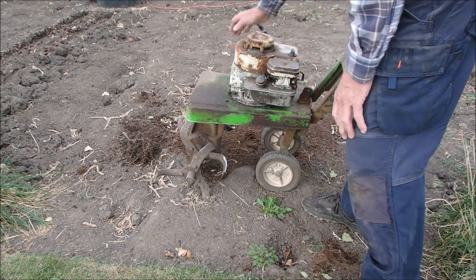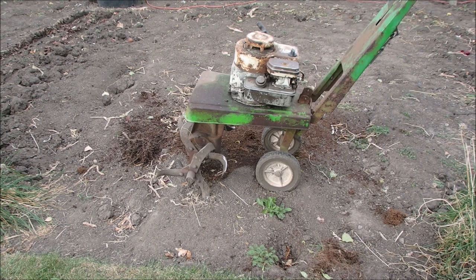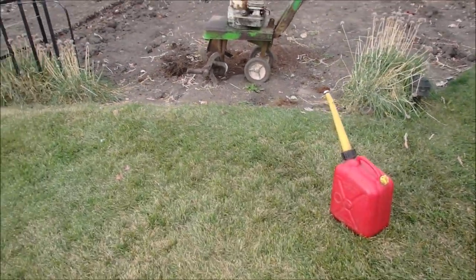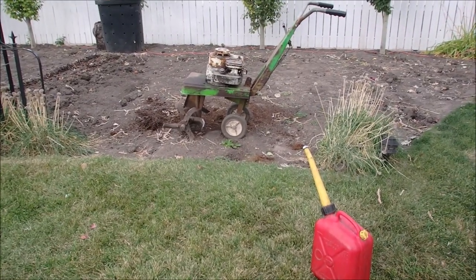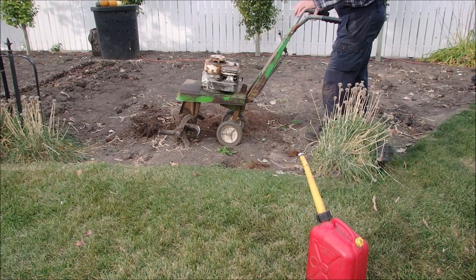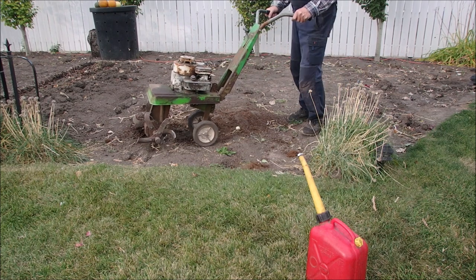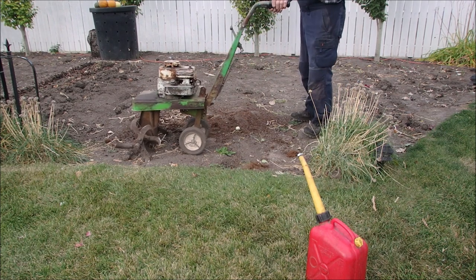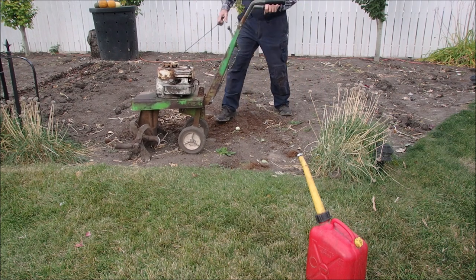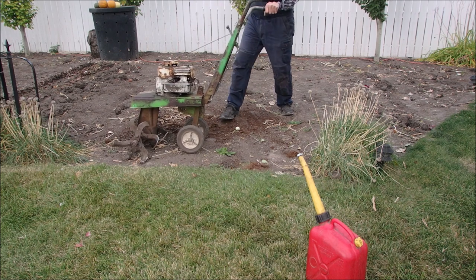Okay, so it's going to take a bit of pulling. I'll back you guys up so you can get the entertainment value. So how many pulls do you think it's going to take? I say, let's get the front down a little bit, more level. I say 5. We'll turn it over. Okay, let's give it a go. 1.